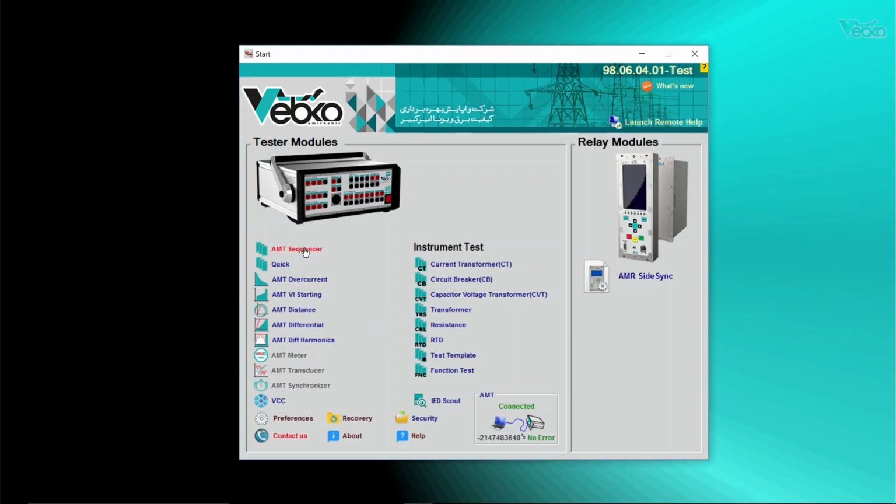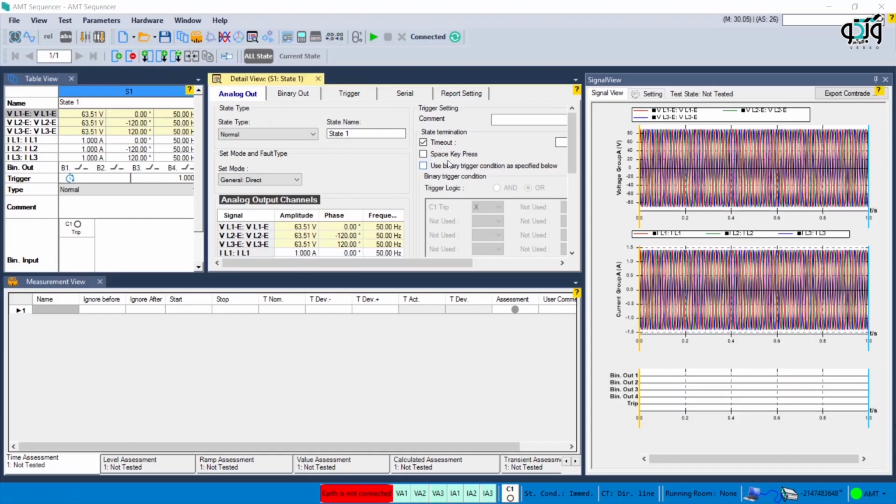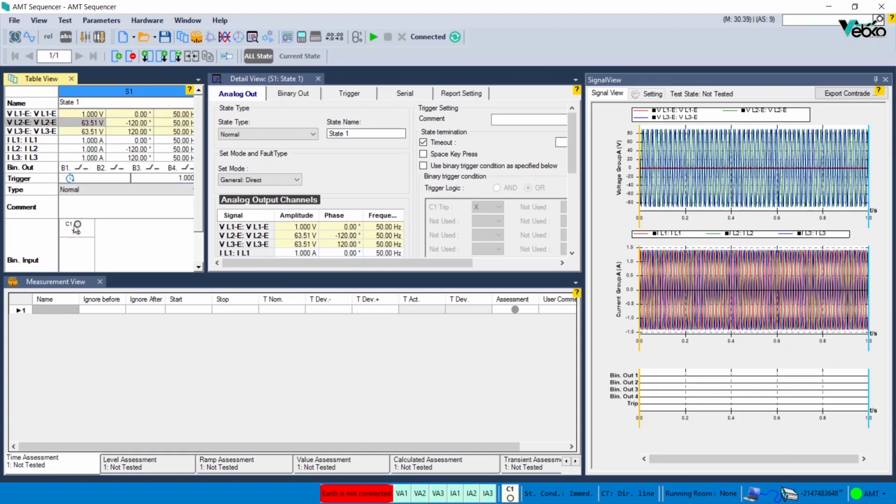In all rooms, you can see two letters and numbers at the top right of the screen. M means how many megabytes of the RAM is occupied by this page. AS, which is autosave, means that if you make a change to the file, after passing the time that is specified in front of this option, the software automatically saves the status of the file, and if there is a previous file, the new file replaces the existing one. After the file is saved, a message saying Autosave Done will be displayed at the bottom of the page.